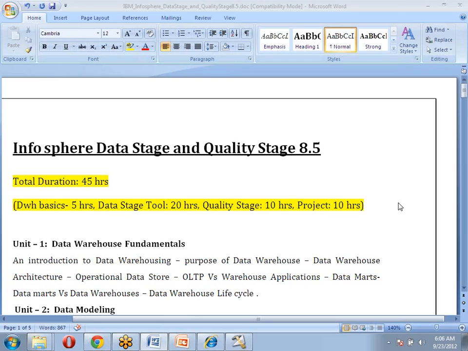Once we are confirmed, before actually jumping into the actual tool, we are going to install some software, and we are going to send all the materials to you guys, and the daily plan also. What we are going to discuss today and what we are going to discuss tomorrow. The daily plan also will be shareable to you. Then based on that, when you come to the next class, you can be prepared for that one. You can ask some questions on that in the next day's class also.